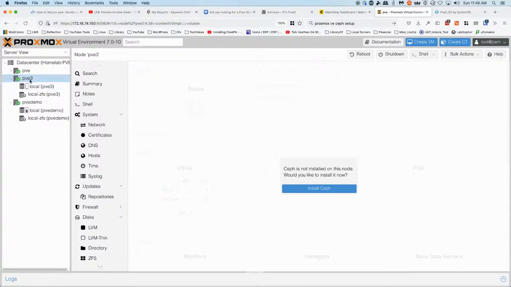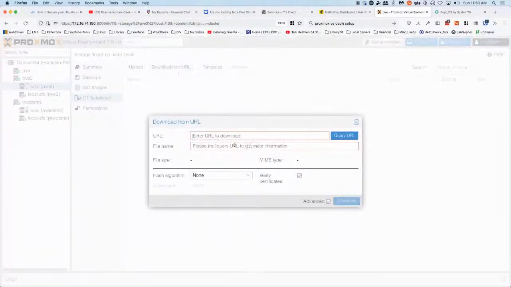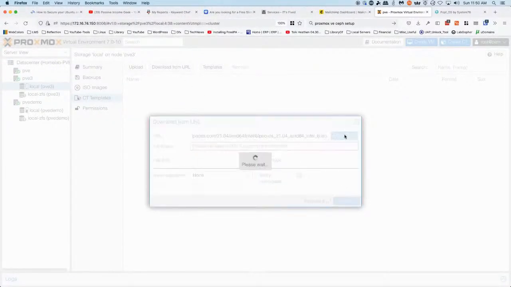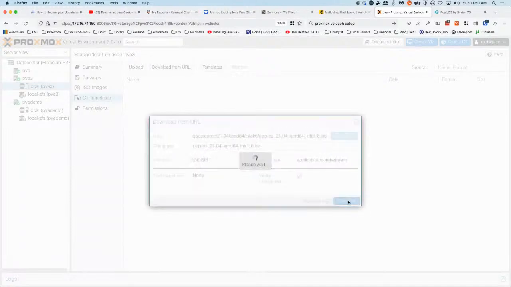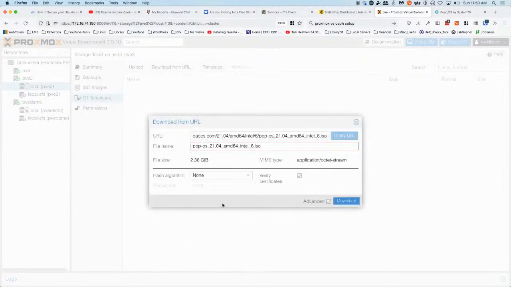We'll go to the new node, Proxmox VE3, to local. We're going to download from URL, paste in our URL, query it. It gets the file name, and we get a wrong file extension error. I don't know how that can be. It's an ISO file.